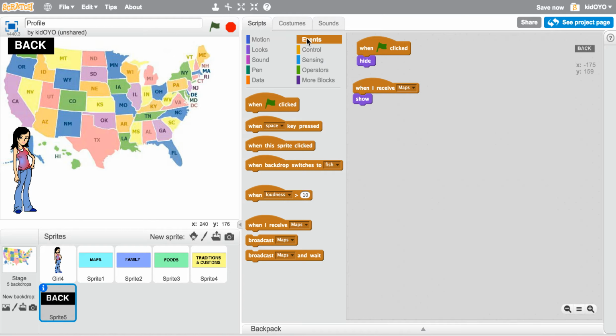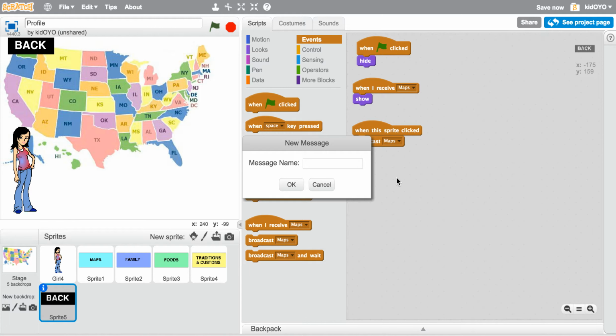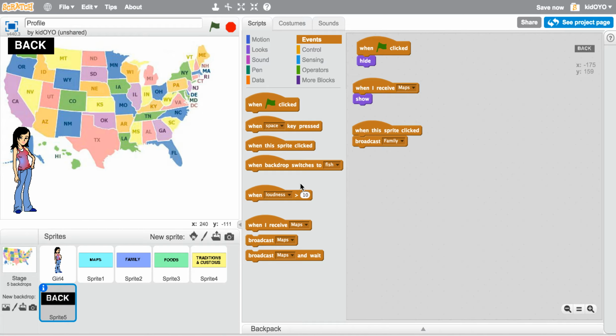Now let's program what happens when we click on the back button. So we go back into our events blocks. We choose when this sprite clicked, and we're going to set up a new broadcast. From the drop-down menu, you want to select a new message, and I'm going to use the message family, which is my next sprite, or my next backdrop. So it's going to broadcast family.